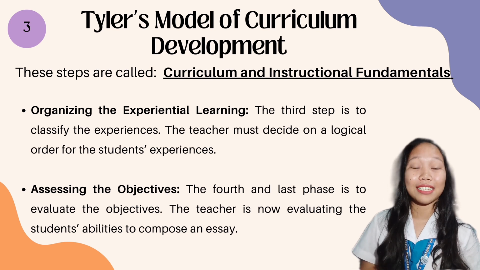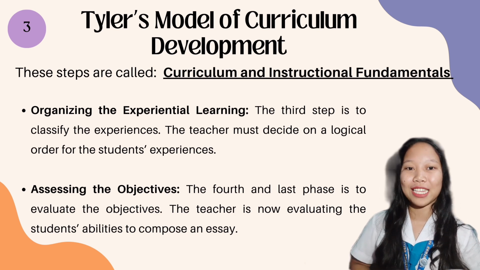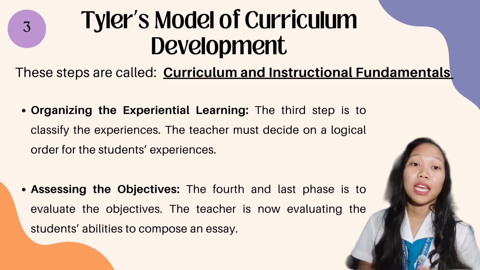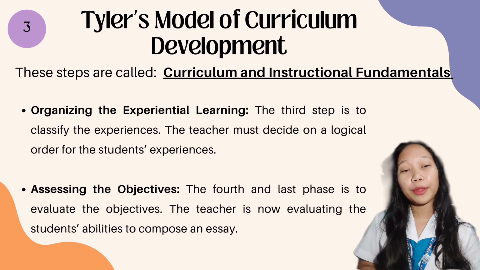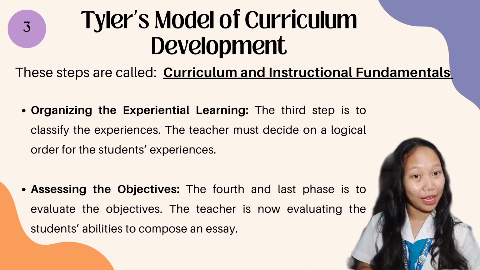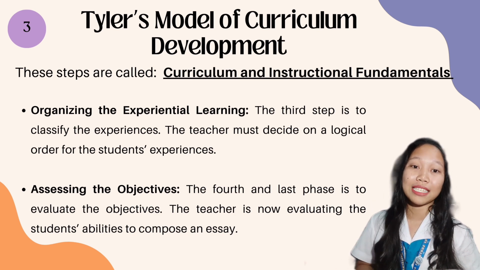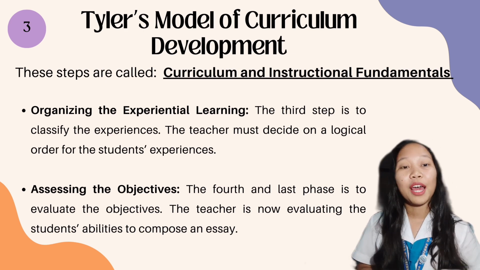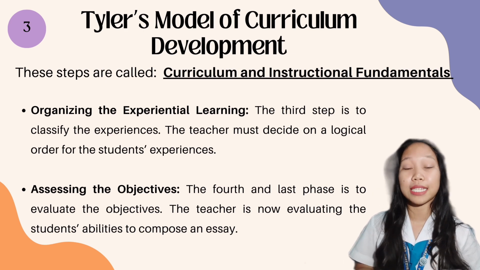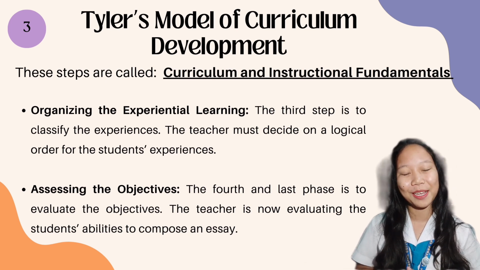Next is organizing the experiential learning. The third step is to classify the experiences. Is it better for the teacher to demonstrate initially or for the pupils to learn by writing right away? Either technique would work, and the preference is determined by the teacher's mindset and the student's needs. The point is that the teacher must decide on a logical order for the students' experiences.